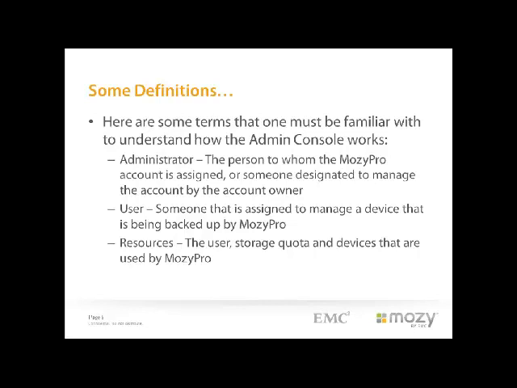The user is someone that's assigned to manage a device that is being backed up by MozyPro. So that is either your employees, or people you're selling the software on to, who would be using the software on a day-to-day basis. They would have an installation of the Mozy client on their machine. Resources then, that's the users, the storage quota, and devices that are using MozyPro. When I talk about resources, most often I'm talking about storage quota and devices.